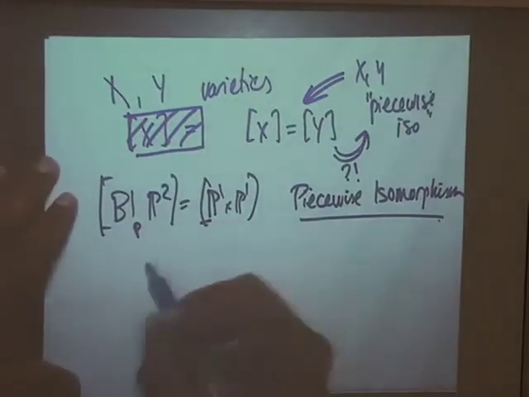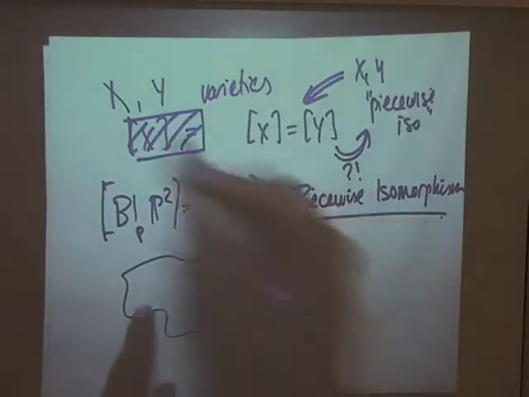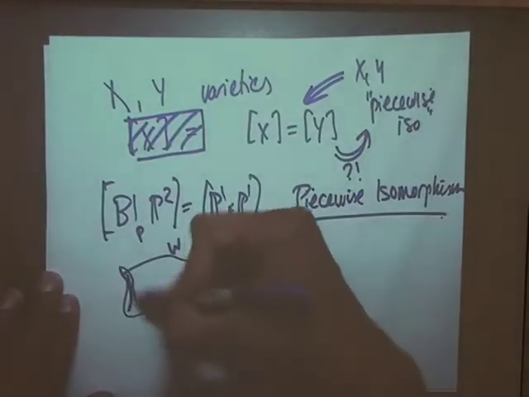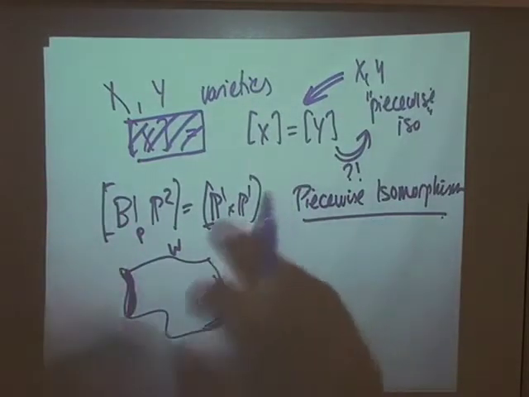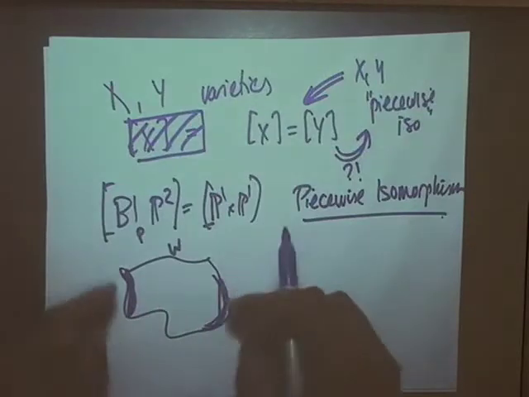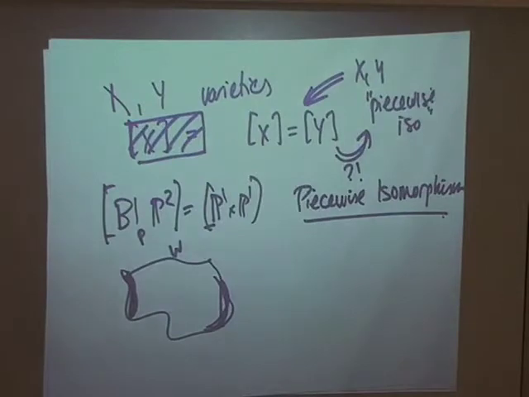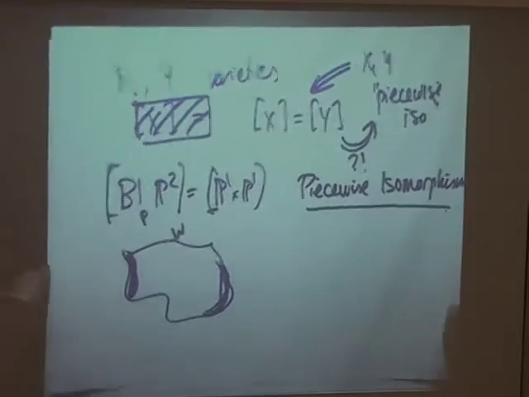And just to be clear how this might happen, you could imagine that there's some really big space X. Maybe I shouldn't have called it X, say W. And then you've got two things inside it which are isomorphic, say two isomorphic closed subsets. So these two are isomorphic, but their complements for some reason are not, and perhaps are not even cut and pastable to each other. So maybe I should put it the other way around. Two big open sets and their complements might behave differently. So it would be kind of weird if this could happen, but it's a very hard thing to get a hold of.